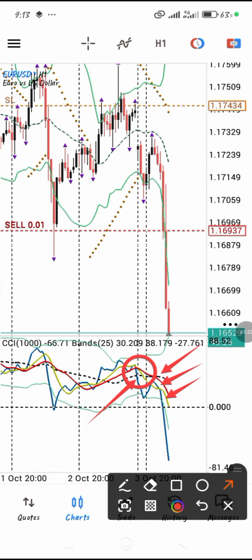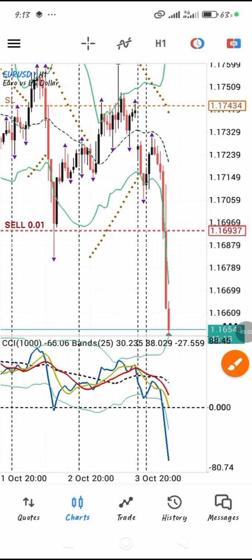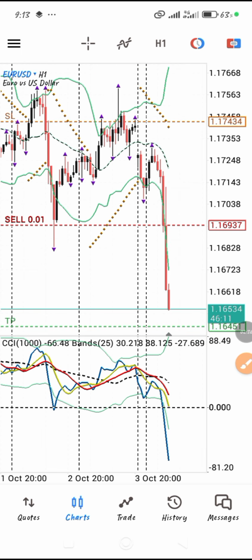That is when we realized it was time for us to enter the market. We pulled the trigger from here and put our stop loss here. I'm going to be adjusting this stop loss after the video. As you can see, our target is about to be met.